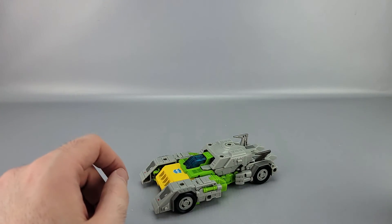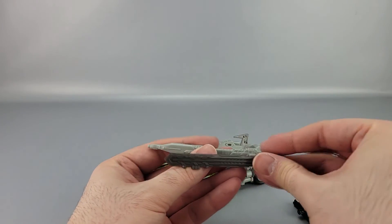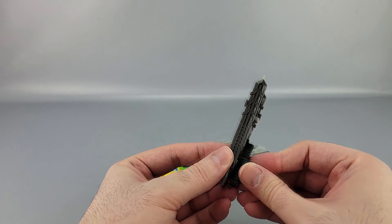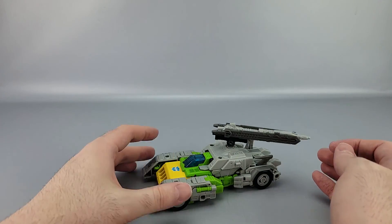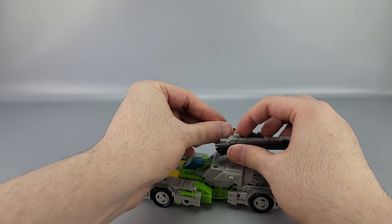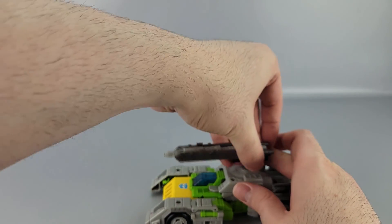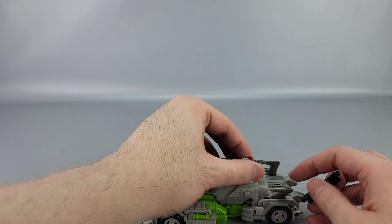You can take his accessories and put the rifle together, tab the swords onto the sides of the rifle, then plug that into the gun piece and plug it on the car for the attack mode — it freely spins. The swords in this version sit straight rather than being bent and wobbly. And if you don't want the spinning, you just don't plug that part in and it stops spinning.